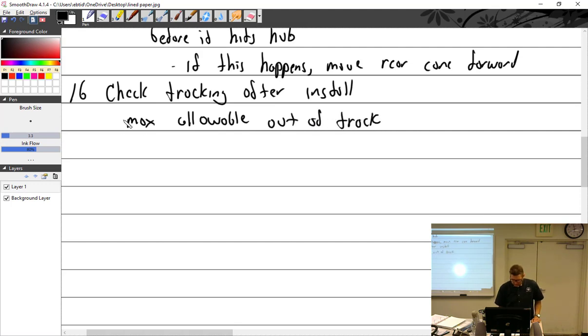Out of track, it is 1/16. 1/16 for metal. Well, metal's a little stiffer. It doesn't crush on the hub. When you work with these wood props, you do get crush on the wood, which you won't see on an aluminum prop.